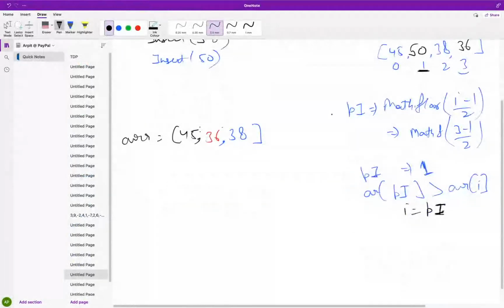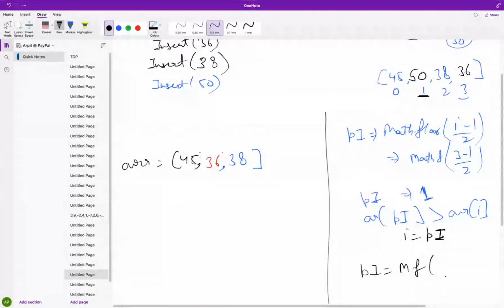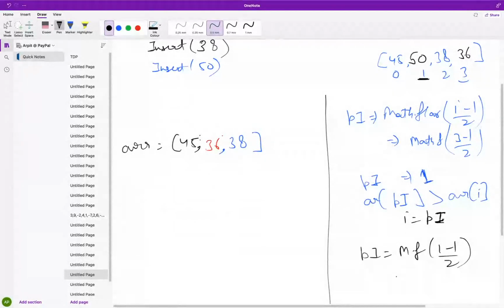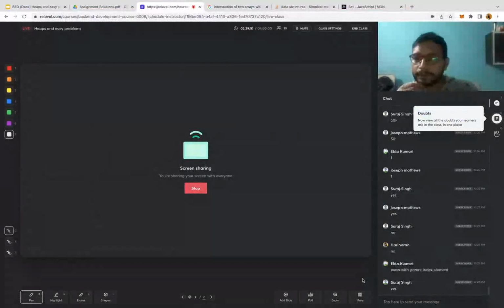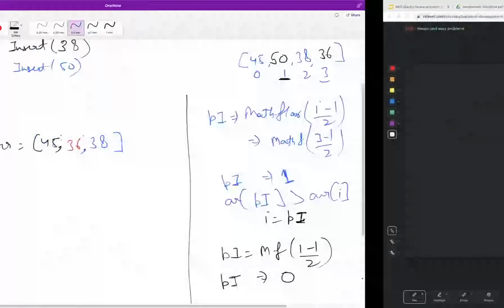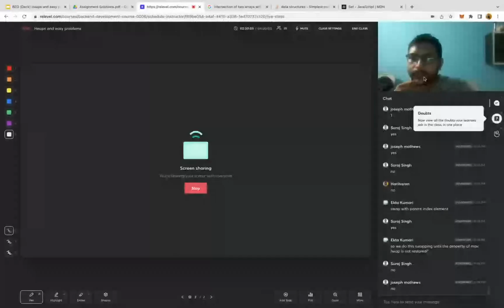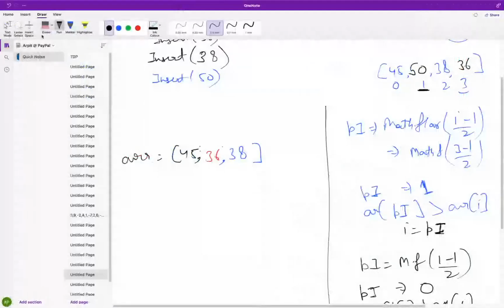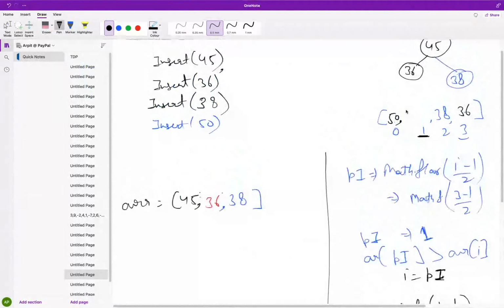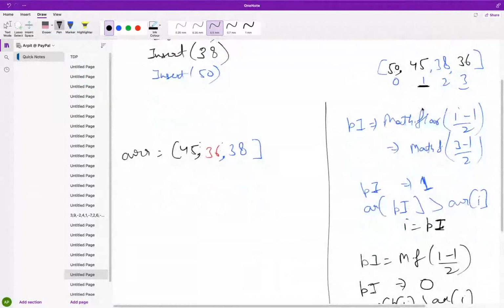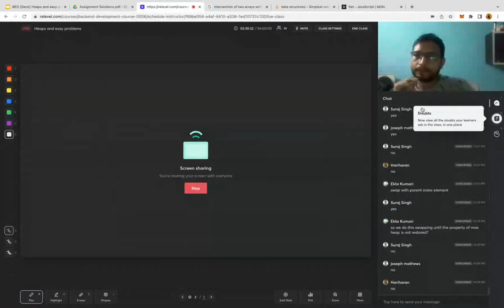So we are going to do the second loop. Again, parent index is equal to, now i has become 1. So 1 minus 1 divided by 2 will give us parent index 0. Correct, guys? Again check. Is the parent greater than the current element? Is 45 greater than 50? Again swap it. Now 50 will come here and 45 will come here.